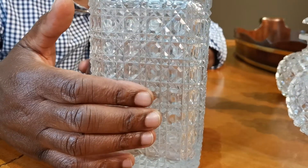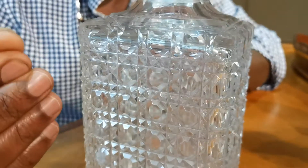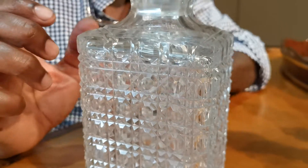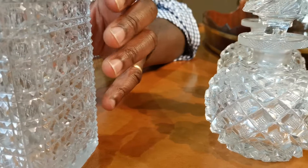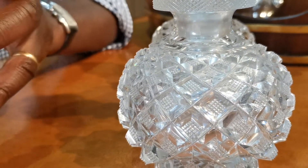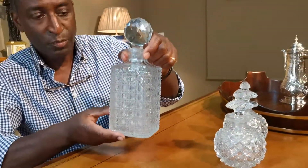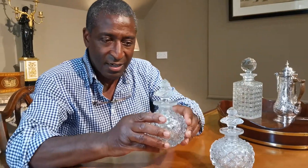The cutting is good, hand cut — if you rub your hand down here it's so finely cut you could almost lacerate your hands. But when you compare how fine the little pair of Regency ones are against the Victorian ones, the Victorian suddenly looks clunky. It just doesn't add up to the same quality of workmanship. So it's good, but we're going to put it aside because these are little jewels.